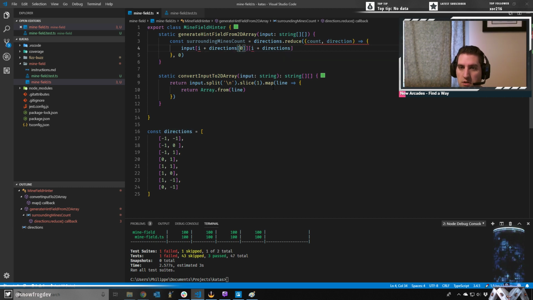I'm missing the surrounding loop here, but this is essentially what we need to do.